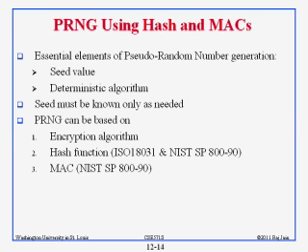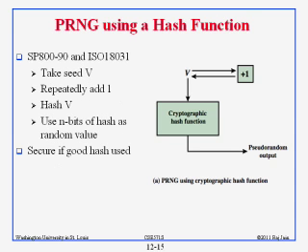So the PRNG can be based upon the encryption algorithm, can be based upon the hash function, can be based upon the MAC, and all of these are exactly the same. For the hash function, you take any value and get the output. One possibility is that you feed back the same output as input and get a new value, and another is that you just keep changing the i by 1. So you have some value of v and then v plus 1, v plus 2, and then you keep getting a new number.